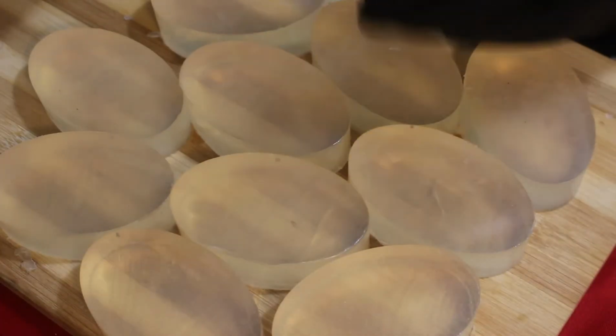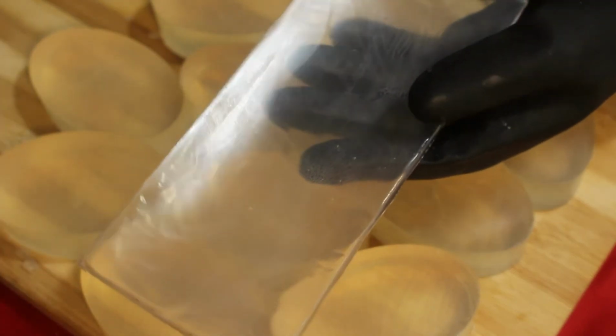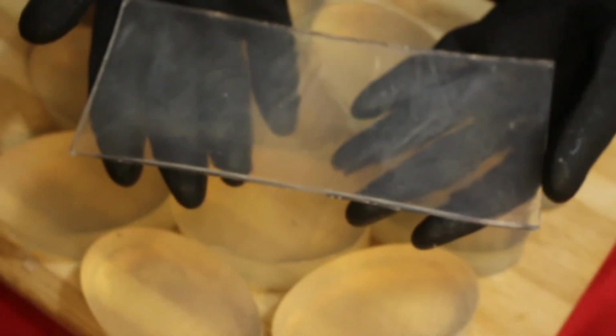I have one more piece here that I'm gonna unmold. This one, just a little bit left, so I poured it in here. So I'm just gonna carefully press. It will come out. So thin, I don't want to break it. Yes. This is so easy to make, really. Oh my god, that is so clear. Wow.